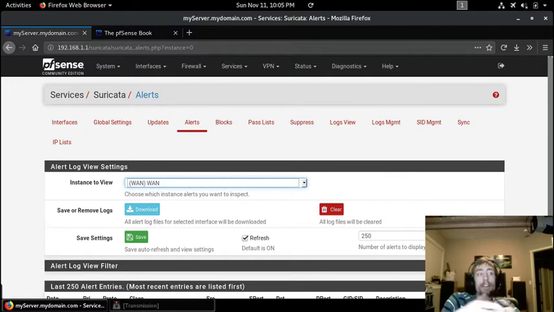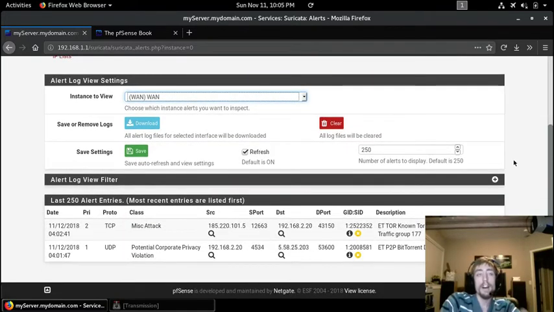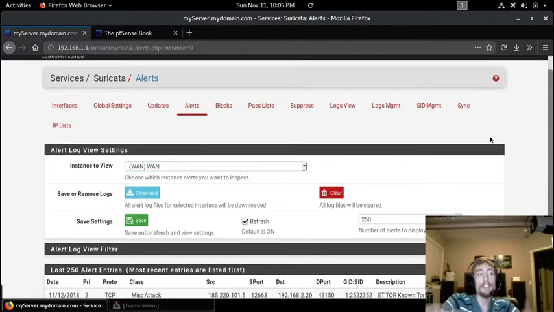So of course you'll actually see this in Suricata. You'll see this happening, and you'll see what the addresses are. So you want to keep that in mind. You don't want to allow traffic that isn't legitimate, but you also want to make sure that nothing you use on a day-to-day basis gets blocked.